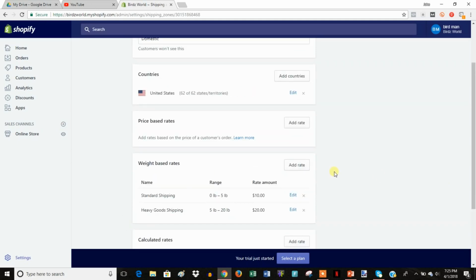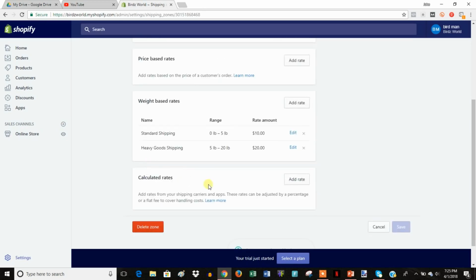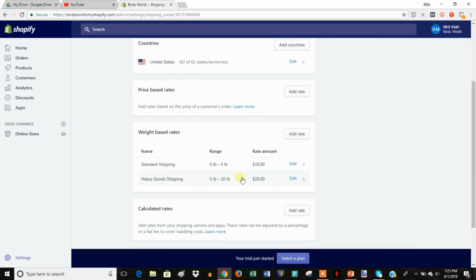Your shipping rates are going to depend on what you're selling. So if you're selling physical products from a retail store you own, then obviously you're probably going to want to use the calculated rates to get the rates exactly right. And if you're doing drop shipping or print on demand, you're probably going to want to do price-based rates, because that's the easiest and most common that are used. Now, if you don't know what drop shipping or print on demand is, I'm not going to get into that in this video because that's a whole nother beast.